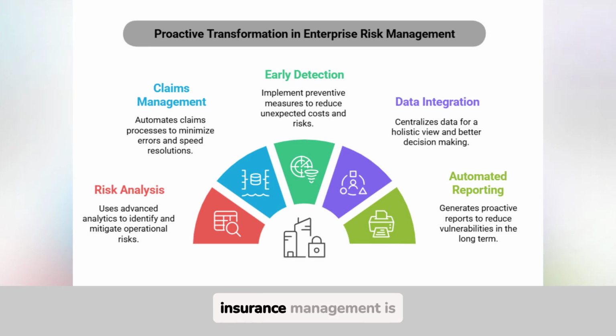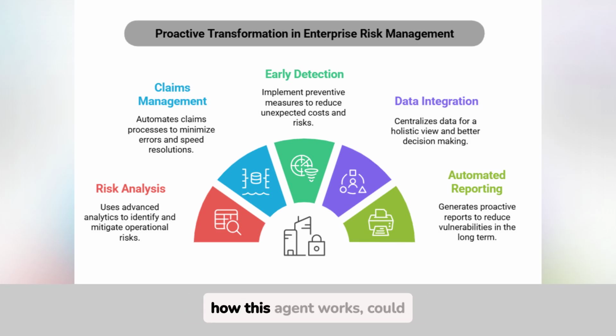Indeed, risk and insurance management is fundamental. Our system relies on the risk and insurance management agent, which is responsible for identifying, assessing, and mitigating operational risks, as well as for automated management of insurance claims processes. In addition, this automation allows us to reduce response times and improve operational efficiency. I would like to better understand how this agent works. Could you please detail its components and how it works?